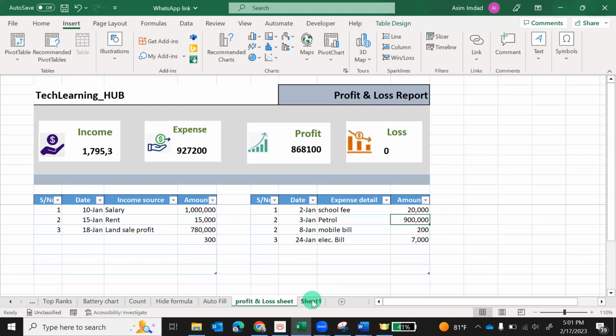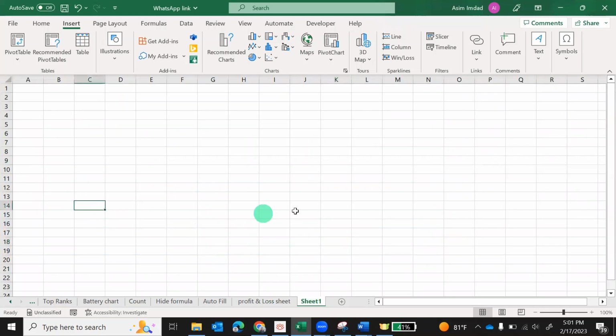Okay, let's start. First of all, we'll make a table: serial number, then date. This is for income. Income details, amount, meaning the way you earn the income. We can leave one cell here.